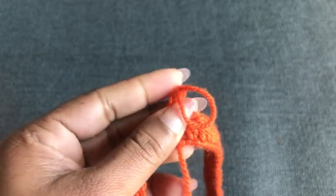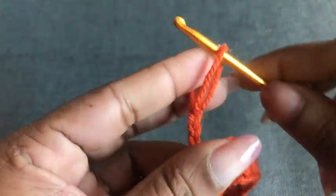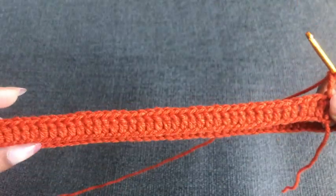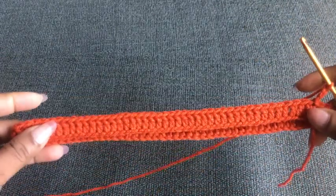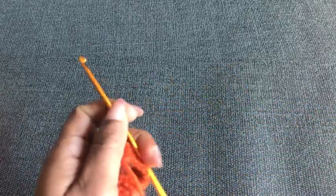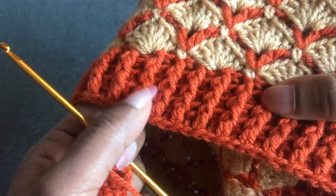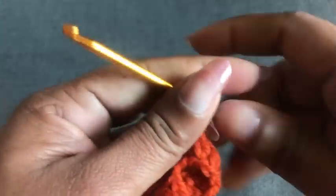Next, I'm going to start round 2. This first three chain, I'm going to count as the first double crochet for round 2. Don't worry about this size. When you make round 2, it's getting a little bit smaller, like this. I'm using front post and back post double crochet for the next round 2.